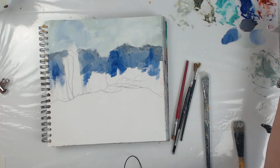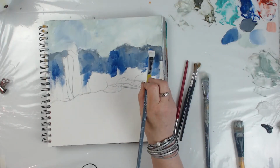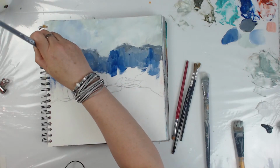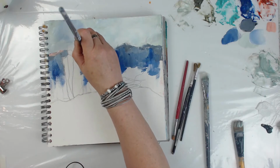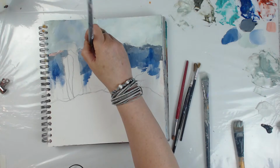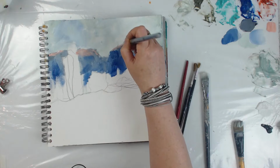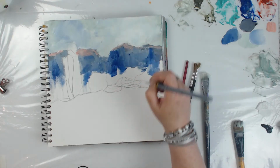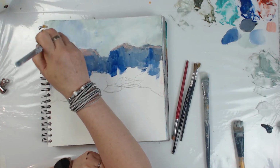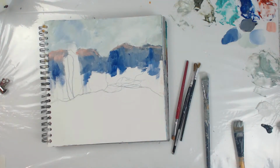Because I'm kind of thinking that the sky is at the top and I want the light to hit the top. And I have all the dark colors. You see the darkest colors are on the top. But of course the light is going to be hitting it. It has to have some light on it, right? So if I keep thinking that the light is like coming right down, I'm going to want the light to kind of be all over. And this is just a start. I mean, you change things on the way. Just because I'm doing this now doesn't mean it's going to end up like that, right?